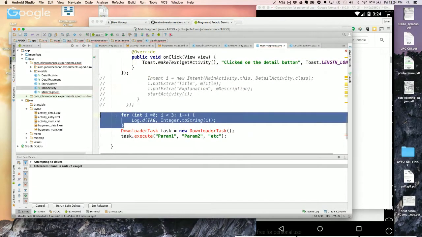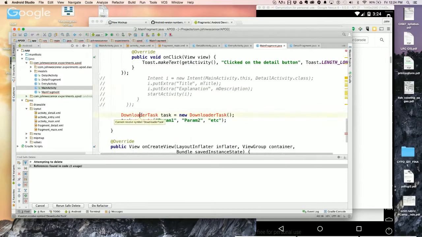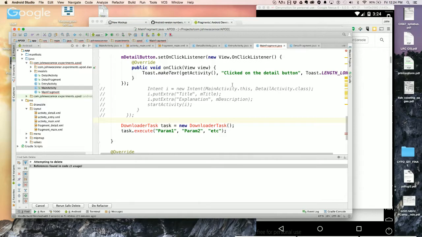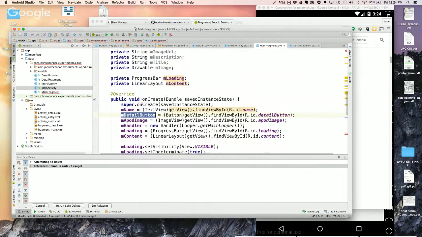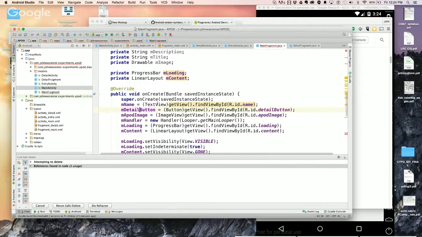Let me get rid of this. And then our tasks, let's go ahead and auto import. Our downloader task is back in our other activity; we're going to add that in just a second. I just wanted to show you that this is where, in our onCreate, all this stuff goes. This is where we're actually going to grab each of those items.